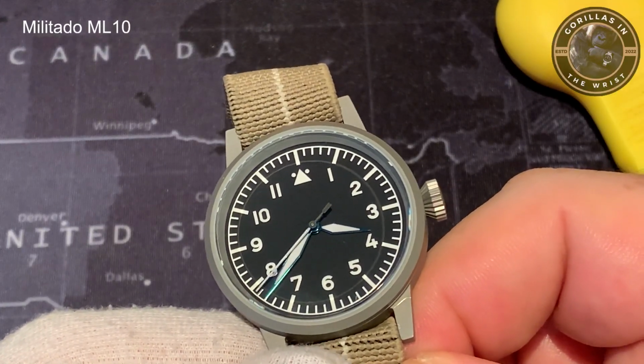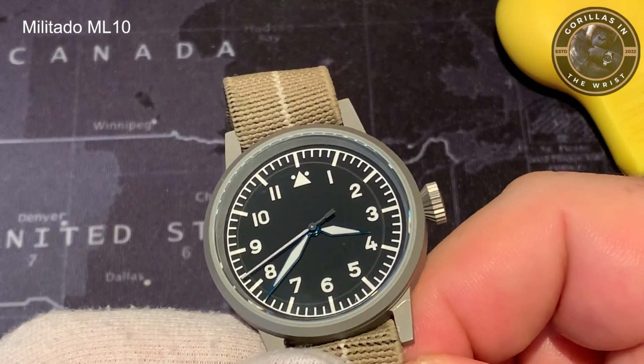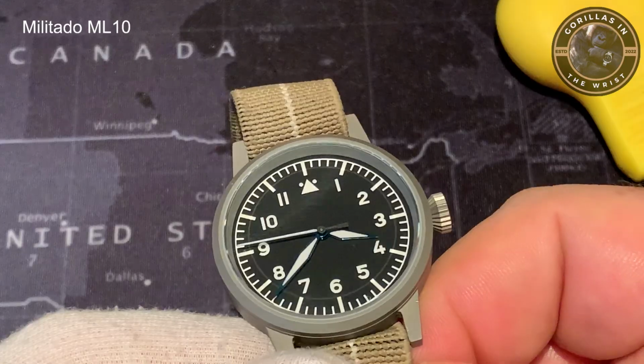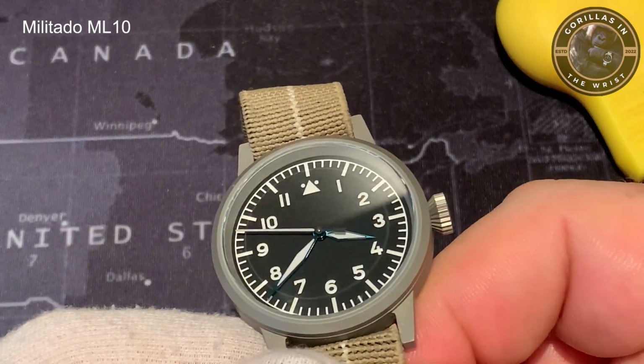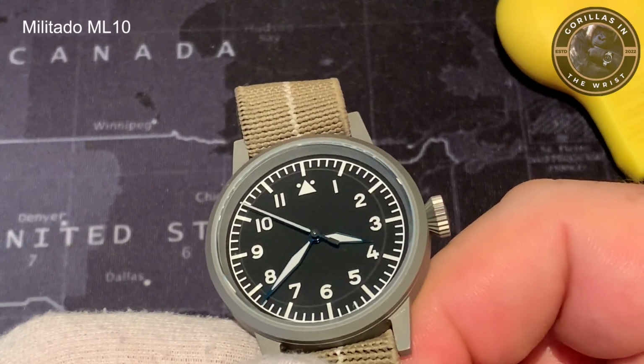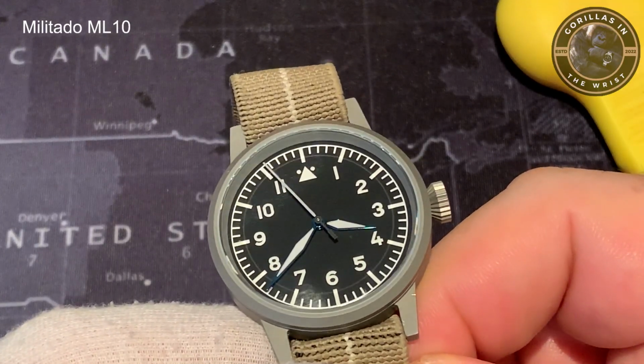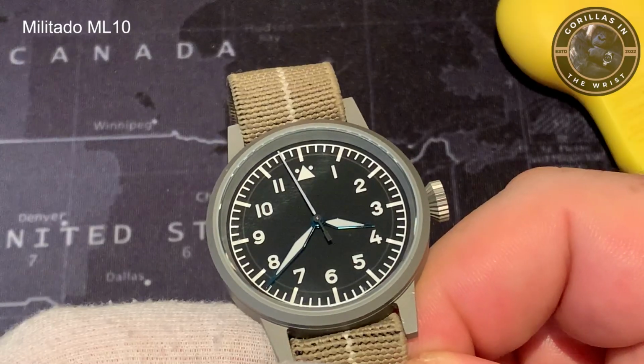And it is remarkably comfortable. And I do tend to think of the Marine National as a military type style strap. And therefore sticking it on a pilot's watch doesn't feel unreasonable to me. So it has the wearability and the practicality as well. And that, I think, gets you around the problem with the strap.